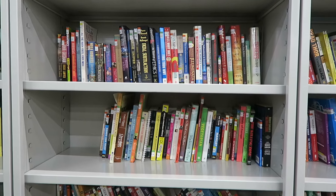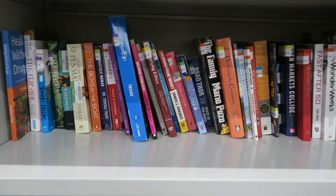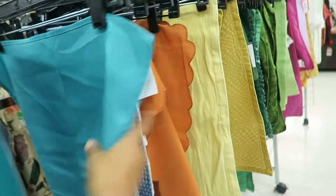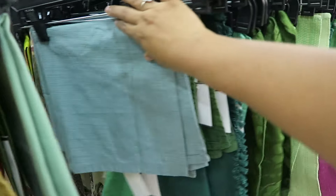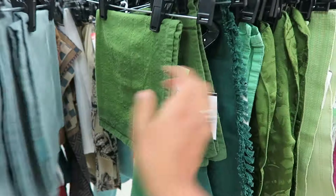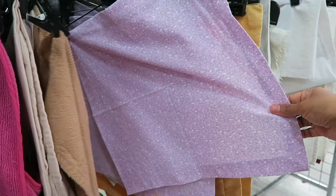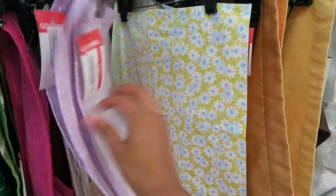The first stop at this Goodwill is going to be the books section — it was right at the front of the store, so I definitely had to take a look, and I did find a couple of good books for myself. On my list of things I'm looking for are napkins, tablecloths, and placemats. I love hosting and I love party decor, so whenever I can find gently used items it really helps me save my budget. I do want to have a little springy brunch coming up, so I was looking for something floral. I spotted some purple napkins with a ditzy floral print as well as some beautiful yellow floral napkins, but both sets only had three napkins, so I had to pass.